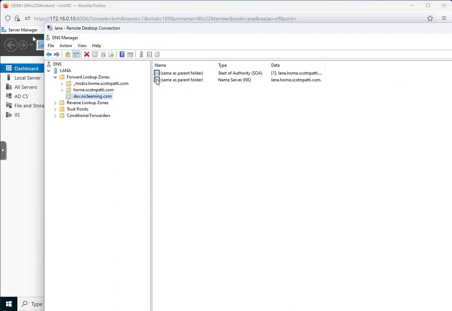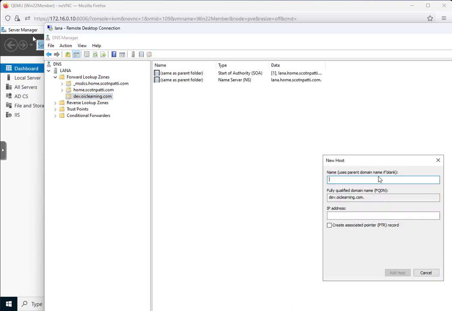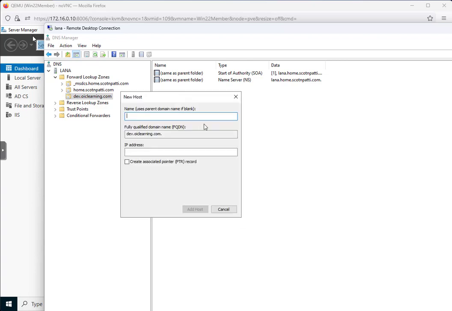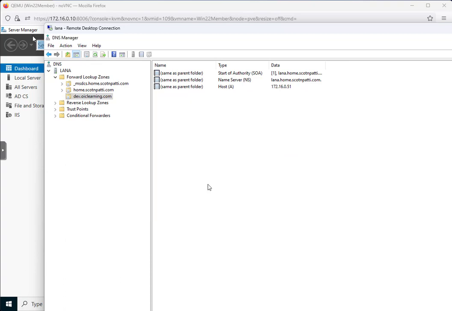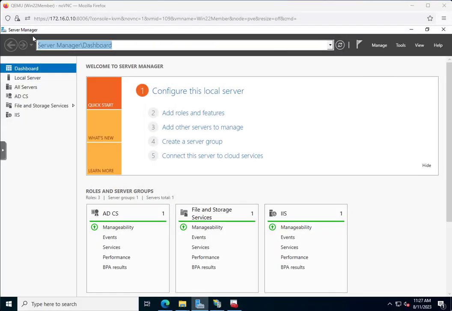And now all I really need to do is add a new A record here that says dev, no, just dev. So I'm not going to put a parent name in there because it already has the fully qualified domain name. I just want the domain name to point to 172.16.0.51, which is that same server name. So if I go back over here, yeah, it's created successfully. Okay, done, and we have that there. Now I can dispense with that from this point forward and go back and look over here.